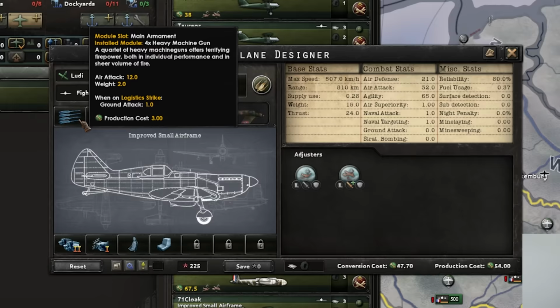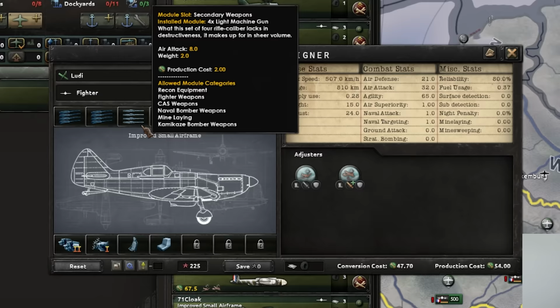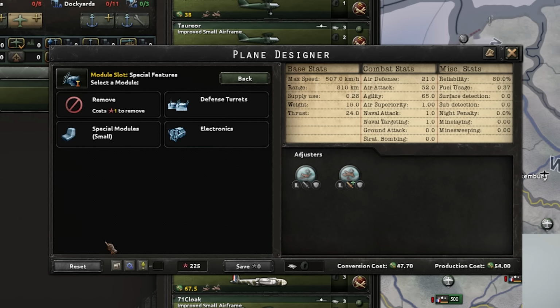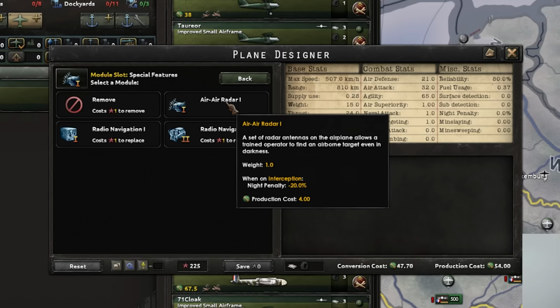The Ludi et Historia. Double quad heavy machine guns, a single quad light machine gun, and a focus also on armor as well as a double engine. He did ask to put on the anti-air radar, and I don't think at the time he understood that this one doesn't actually benefit you on air superiority. It only benefits you on an interception. So the one he would have really needed would have been the radio navigation 2.